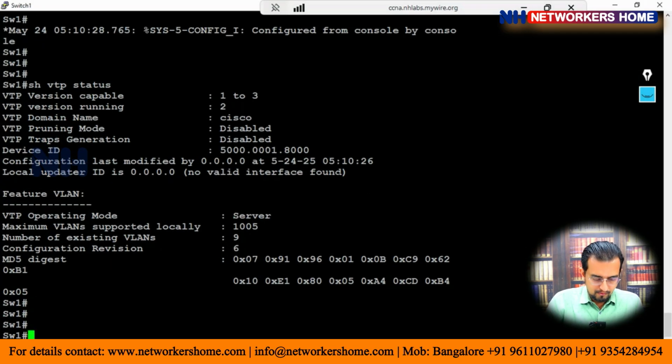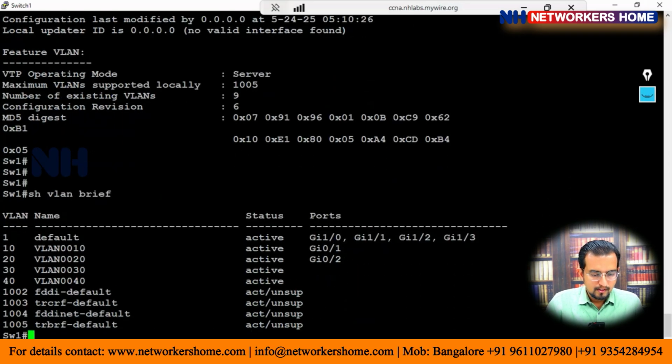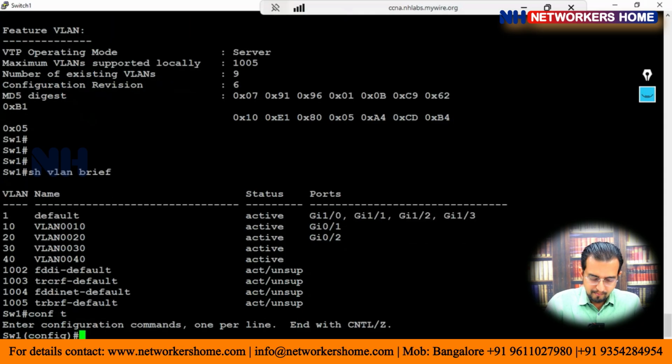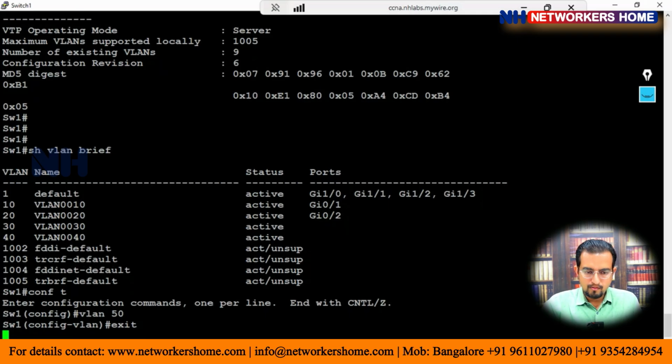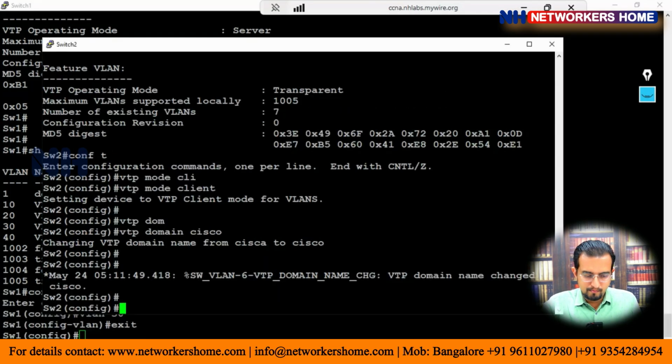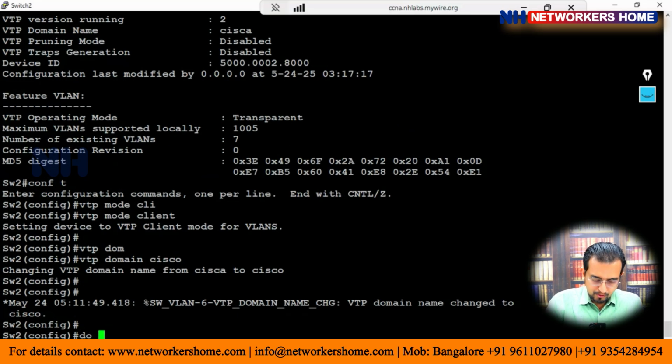First, show VLAN brief on switch 1: 10, 20, 30 and 40 are there. So we'll add one more VLAN, conf t, VLAN 50, and exit. Now we go on to switch 2 and do show VLAN brief.